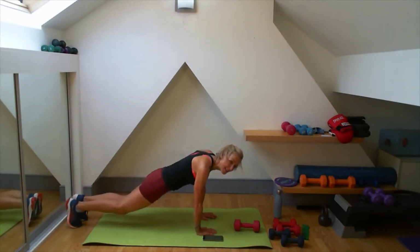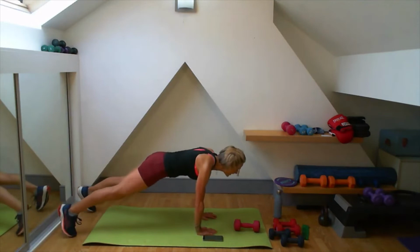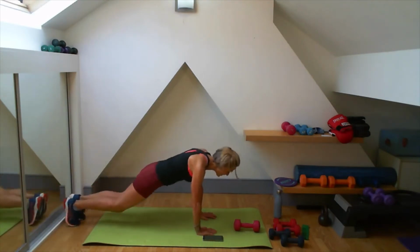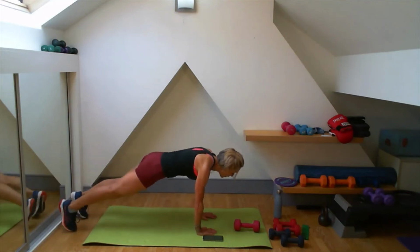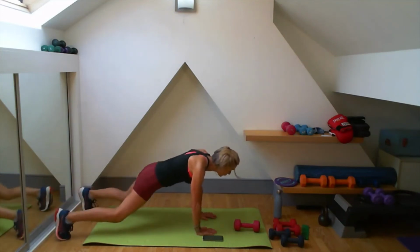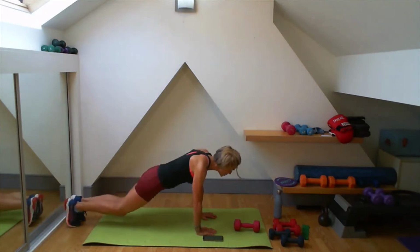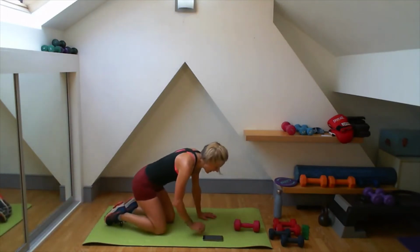Good work, well done. Keep that strong. Down to single figures now. I'm feeling it on my pecs. Really feeling it through my core, around my abs now. So it's done the sit-ups. 3, 2, 1, and good work, well done.